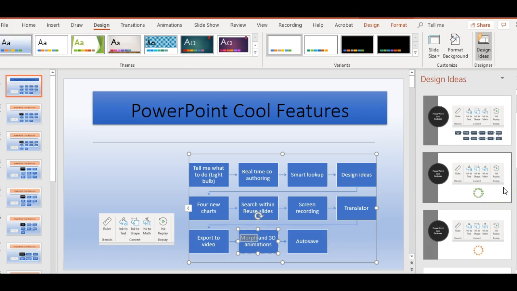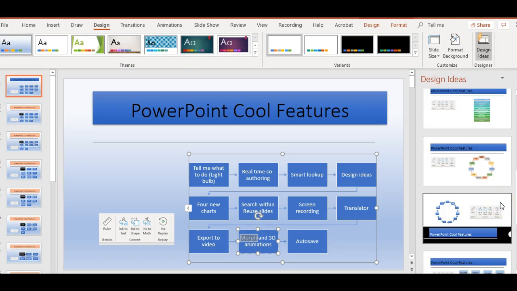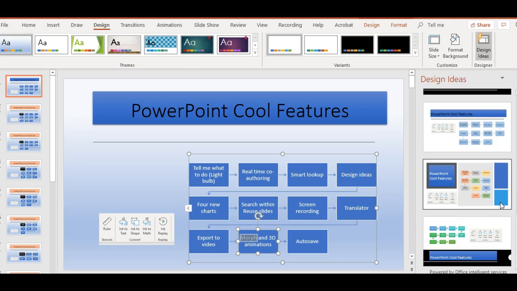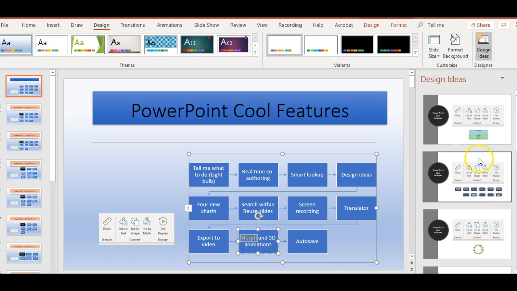And if you'll see, it's still trying to give me more ideas, and I want to make sure I don't click it so my presentation doesn't change. But that's pretty cool. So you might want to give that a try. If you have pictures and lists, it'll take all those things together and give you some really good design ideas. If it says they have no design ideas, that means you don't have enough in there for it to give you some help.